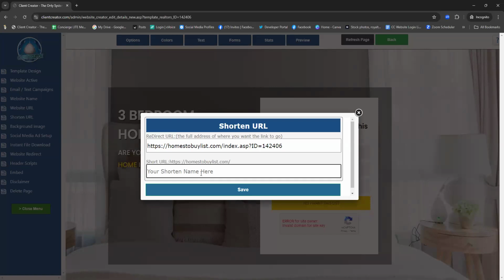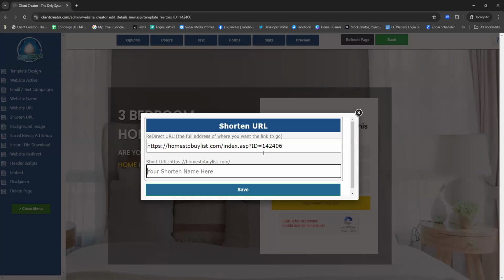The only thing you cannot do is have multiples of the same name. So if you pick something that's very common, chances are it's probably already taken. So if you get one that says that shortened URL name already exists, you're just going to have to come up with something a little bit more unique. So it's making sure that the URL is available to you to use. And get creative, you guys. You guys can do that.